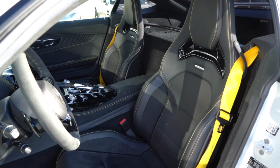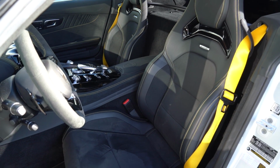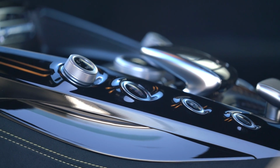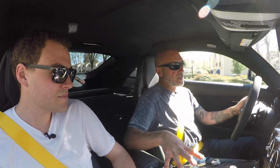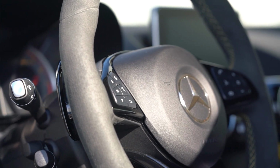Yeah. I dig the whole interior package here. Very obviously, very AMG. Yeah. Yellow stitching, the carbon everywhere. The center console, I gotta admit, at first glance, it's friggin' gigantic. It's huge. But that's because it's a midship kind of car where your engine is far behind the front axle, so you got your trans tunnel right here. Yeah, for sure, man. But I actually like that you've got all this. And he was saying on the 2020 car, almost everything that's here is getting moved to access from the wheel.